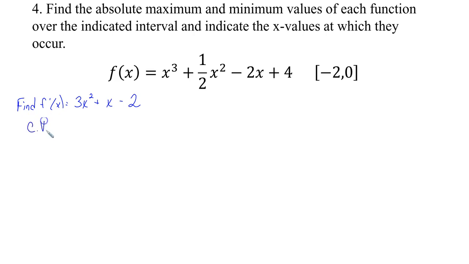So my critical values, I'm going to take 3x squared plus x minus 2 and set this equal to 0. Hopefully this is going to factor nicely, otherwise you guys are going to get to watch me play with the quadratic formula, but I think this one's going to factor pretty nicely for me. Looks like I want 2 and 1 and positive and negative. This gives me -2 at the end, and 3x minus 2x gives me x in the middle.